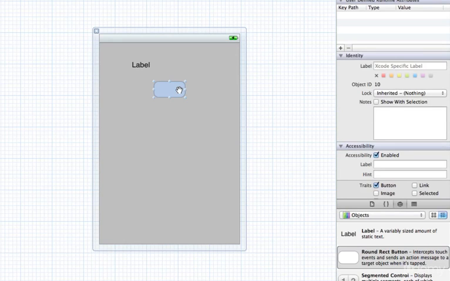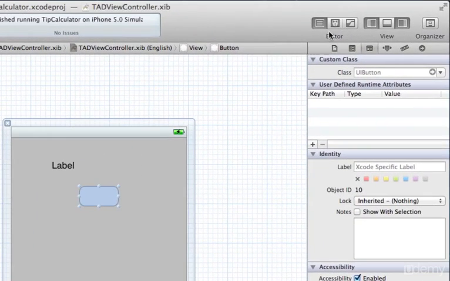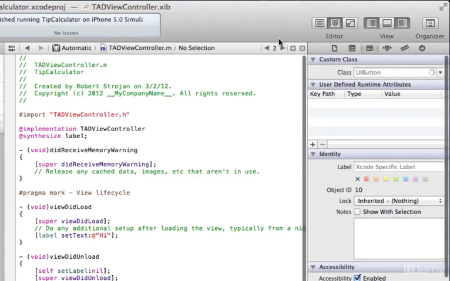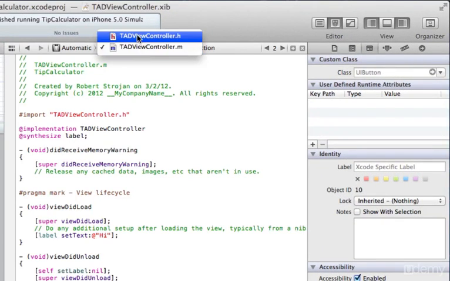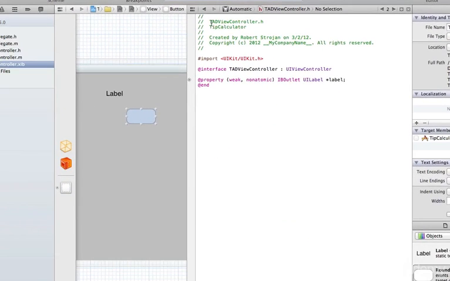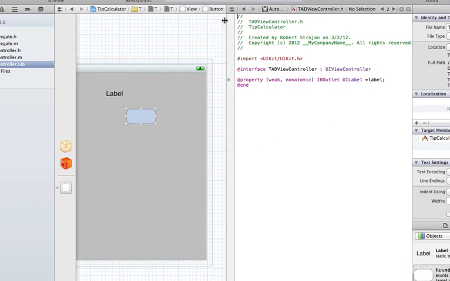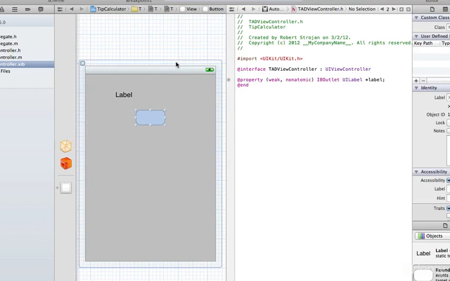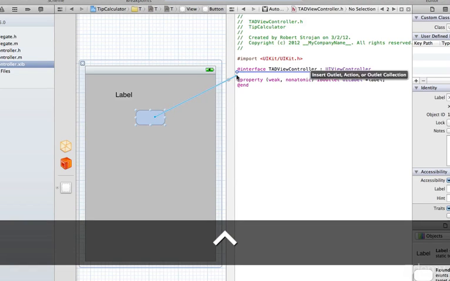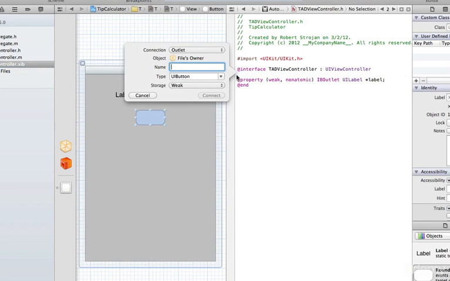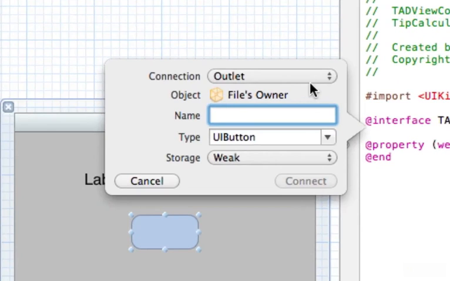So I'm going to switch to the assistant editor view, and I'm going to make sure that TADViewController.h is showing. Now I'm going to drag from the button to the TADViewController.h file. This time, instead of creating an outlet, I'm going to create an action.